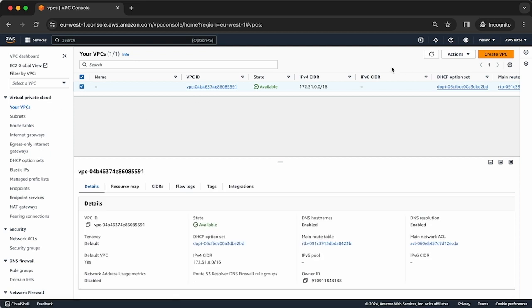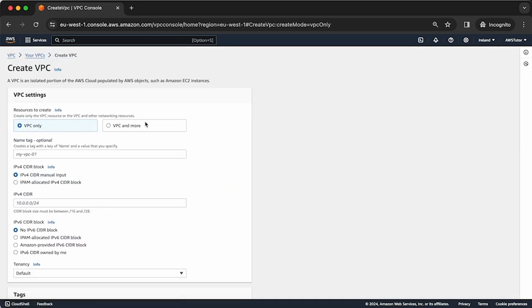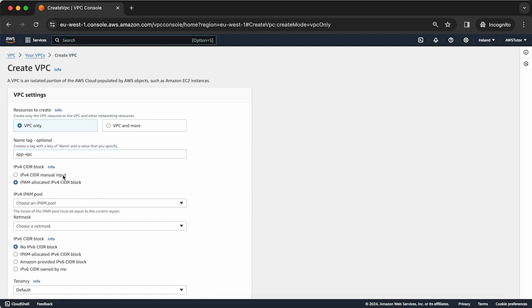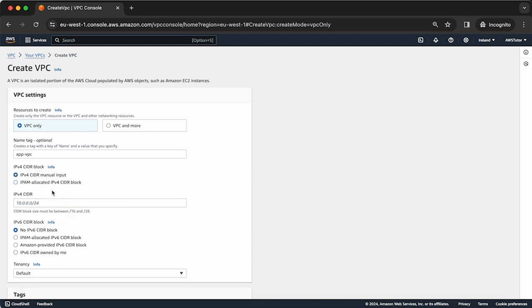To have a working transit gateway and to test the connectivity, we need to create another VPC. So we'll go ahead and create another VPC with the name app VPC. We'll use a manual CIDR pool and assign a CIDR manually for the VPC.